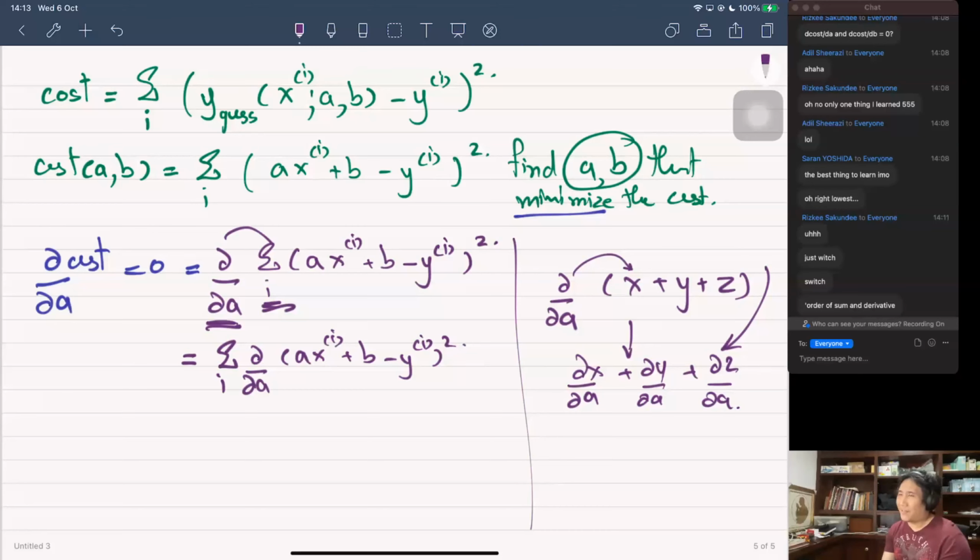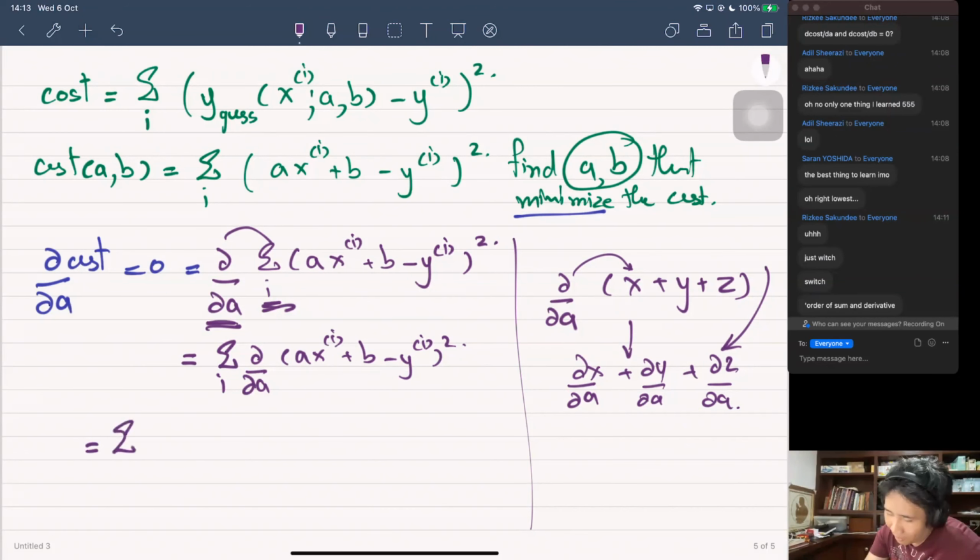Even the sum and the integral are the same thing. You can actually switch them inside the integral as well, except for some really rare cases, which we're not going to talk about. So that means the rest is just doing normal calculus, right? You need to help me on this one.